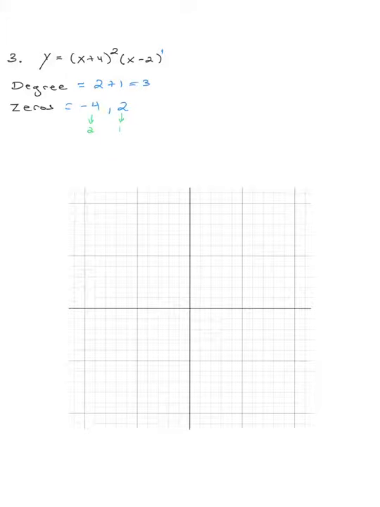It's just to get an idea of what the graph looks like. So I'll plot negative 4 is one of the zeros, and positive 2 is the other. The degree is odd, meaning it's going to go down on this side and up on this side. All I have to do now is connect one end of the graph to the other.